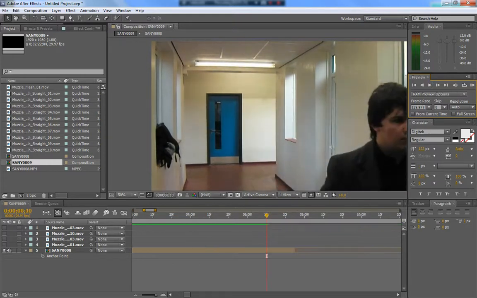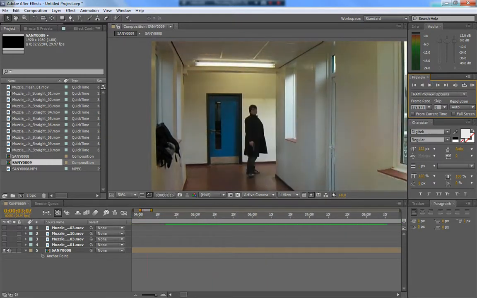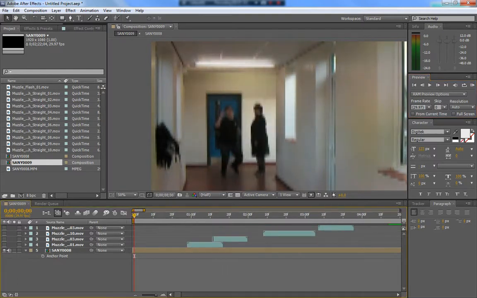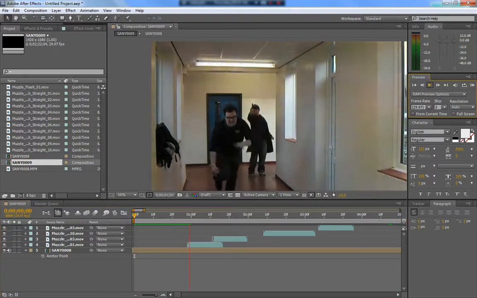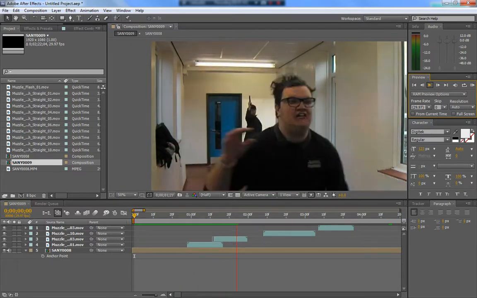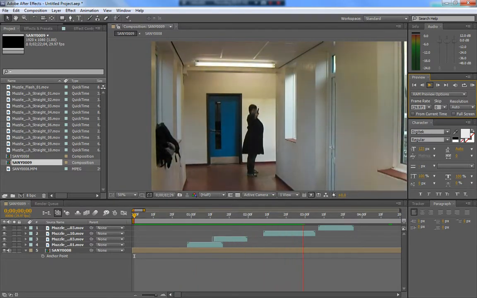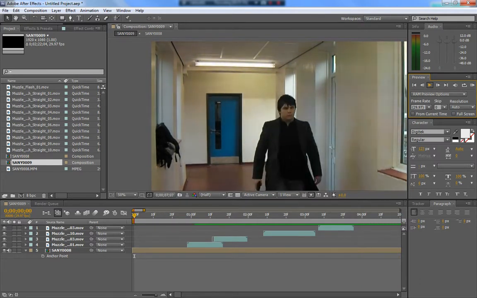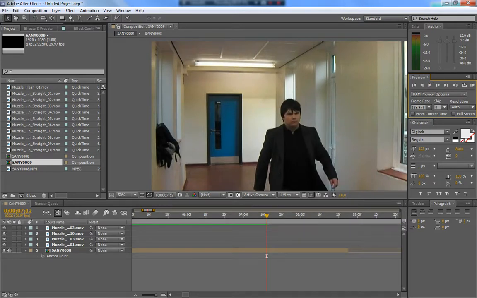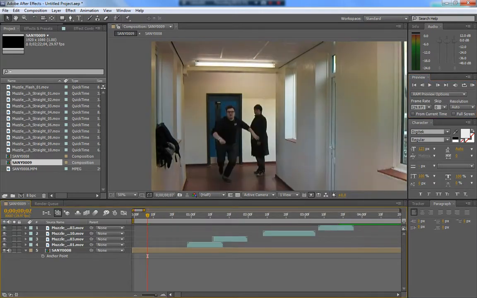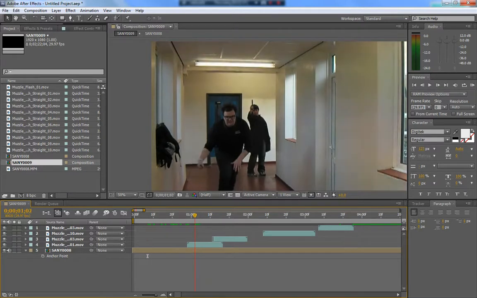So, to make it a bit better and a bit more realistic, I thought I would add some muzzle flash and flare. So, if we click play, as you see, all the muzzle flashes are different, because if they're all the same, it's going to look very repetitive and it's going to look very false. I know it looks false at the moment, but there's not much I can do about it. Not as good as a high budget film, but it's good enough.